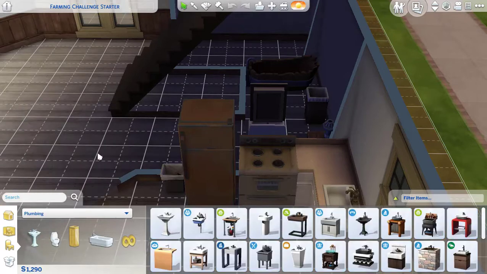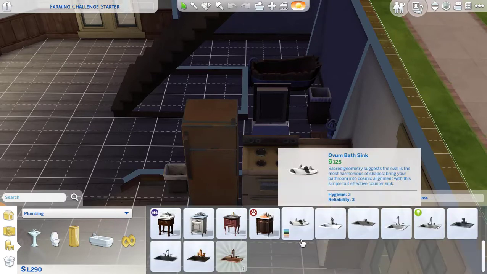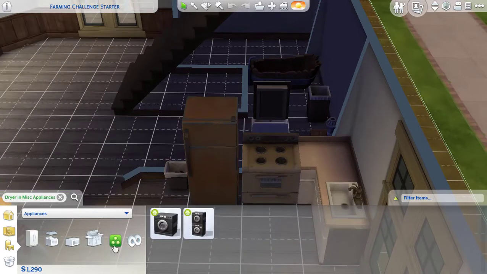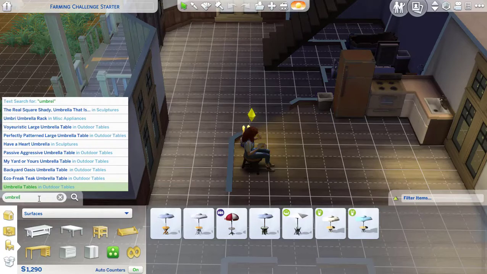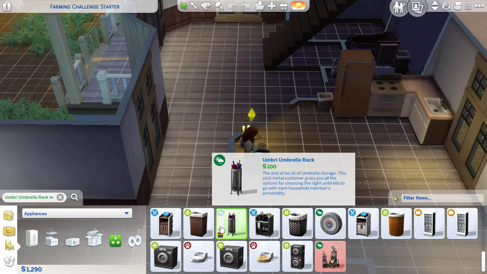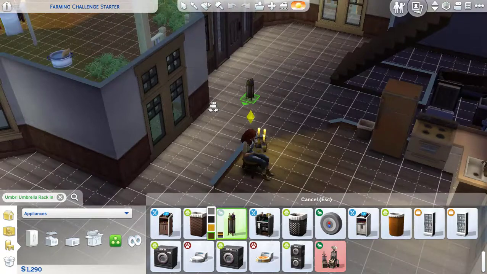I think it's plumbing. Okay. Dryer, miscellaneous appliances. Is there only like one dryer? Isn't there like a cheaper version? No, not umbrella tables. Monique, what are you doing? Is it in appliances? 100. All right, I think we can do this. I'm sure. Like 100 simoleons are not too bad.